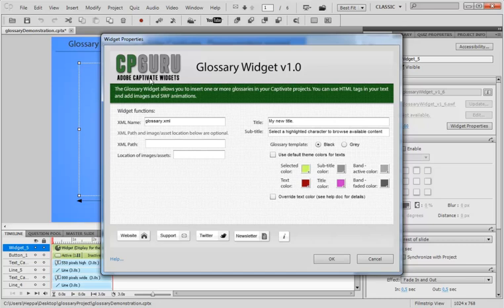Now the words in the left column, where you have the list of words, they're in the red color. If you want to change the description text in the right-hand column for each of the words to the same red color, you could actually click this box here. However, this will no longer make it possible for you to define specific colors in the XML description files. So if you select this, all the text for your descriptions will be the red color. You cannot define some words to be blue and some words to be black, etc., etc.